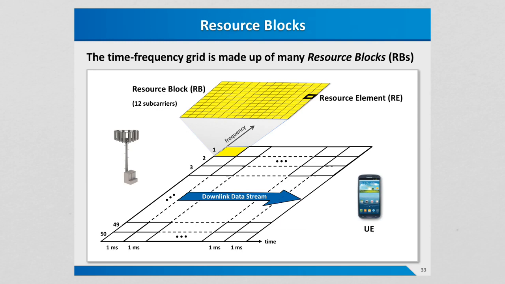Now the resource elements are grouped into blocks called resource blocks. Here I'm showing one resource block in yellow. What is a resource block? Well, a resource block has 12 frequencies. Why 12? This is just a decision of the LTE standards committee, the 3GPP committees, that came up with it and thought that this was a good idea. We'll talk a little more about the significance of having 12 frequencies in a resource block, but it's 12 subcarriers. And then in time it's 1 millisecond, as you can see on the figure.